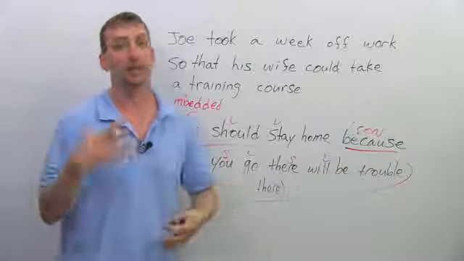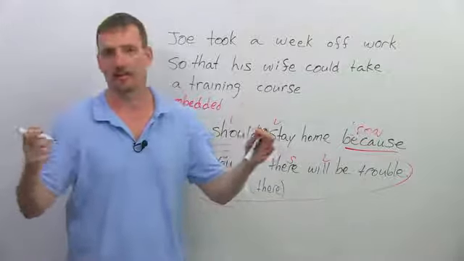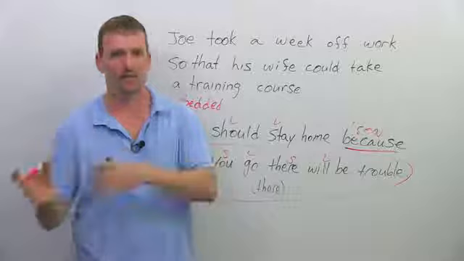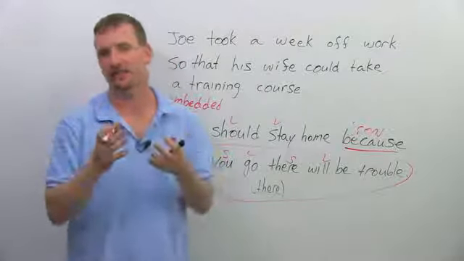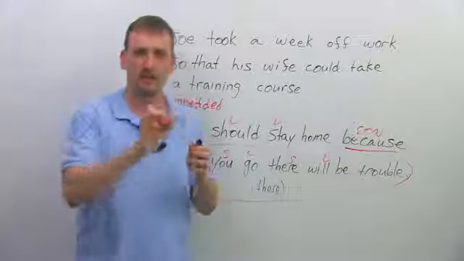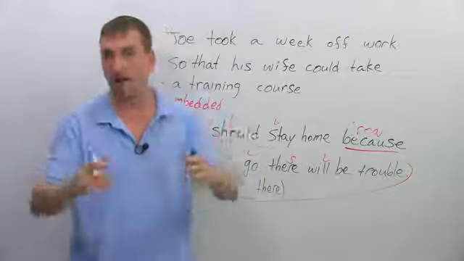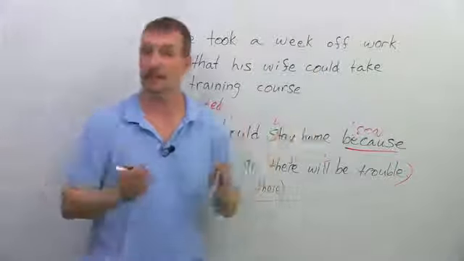Because sometimes, especially if you're reading academic material, you will see very long sentences with like 5, 6, 7 clauses. Noun clause, adjective clause, adverb clause inside an adjective clause. All kinds of mixed sentences. As long as you can break all the pieces down, as long as you can understand the function of each word, each clause, each phrase, you can understand any sentence in English.